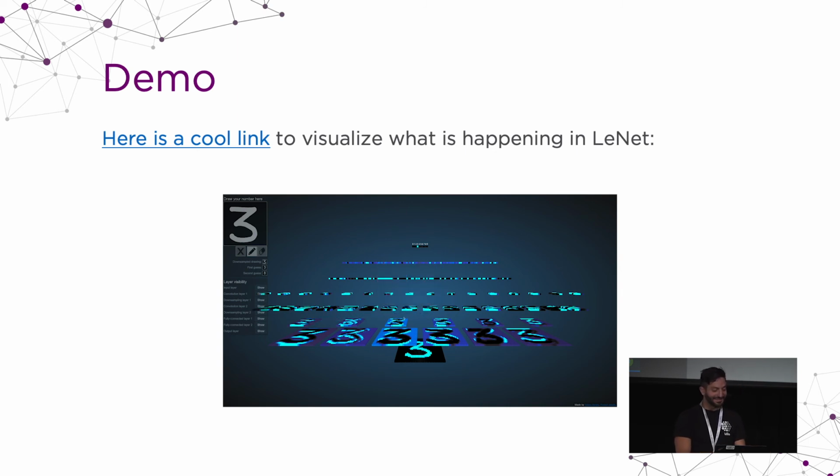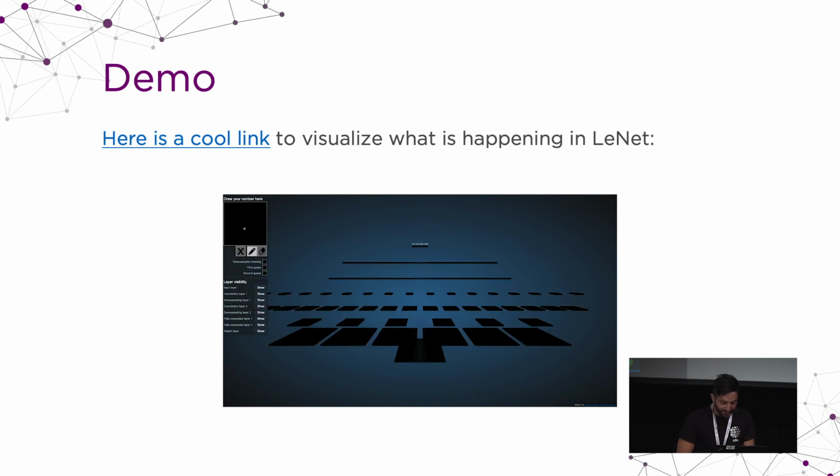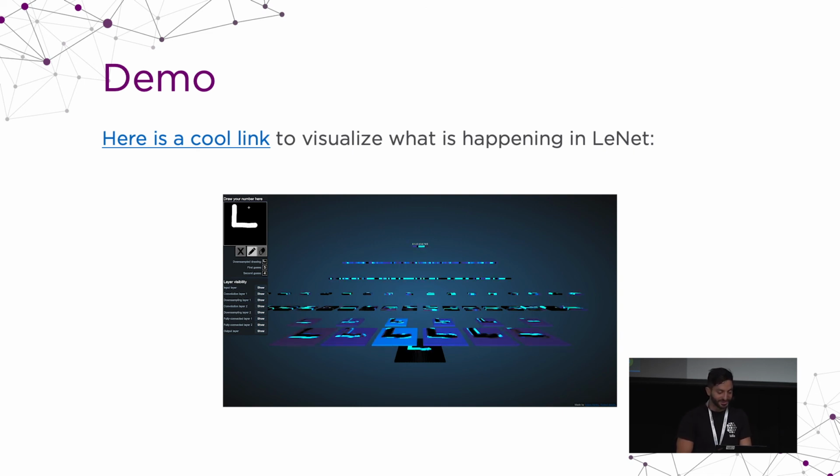All right, well, the network is definitely confused, and I don't blame it. This is not really a good-looking number. But the idea here is what happens in the classification stage. We have our input, and we have our different layers. You can see our different convolutional layers and our different outputs, and then we have our pooling stage here, so you can see how this is reduced in dimensions. And it's actually really neat. You can see the different filters that are being used, and at what point in the image it's focusing on. You can even zoom in and out of it. And you can continue going into your network all the way to your fully connected layers and your prediction, which in this case is a 1.